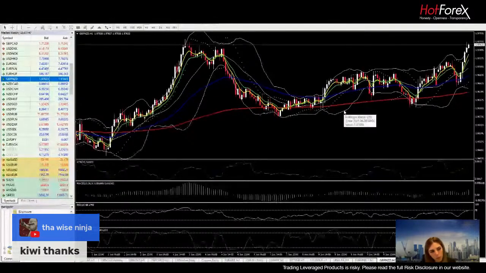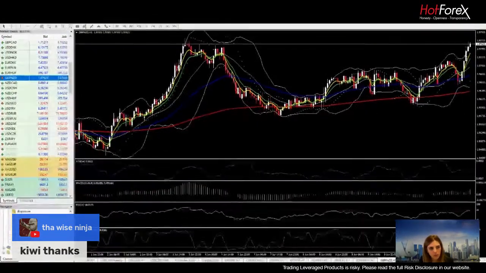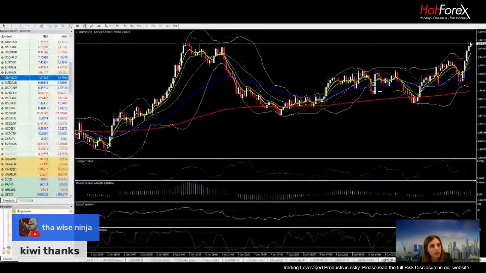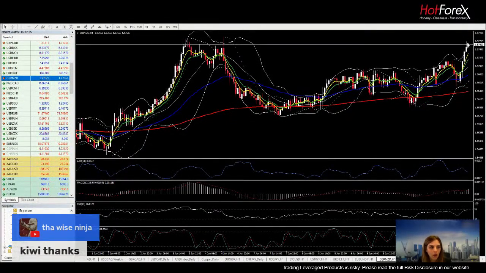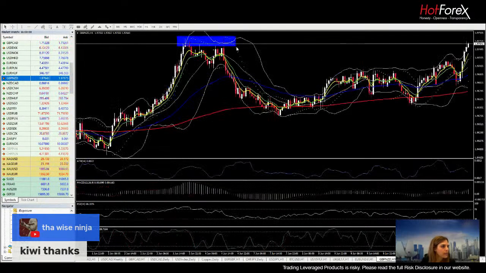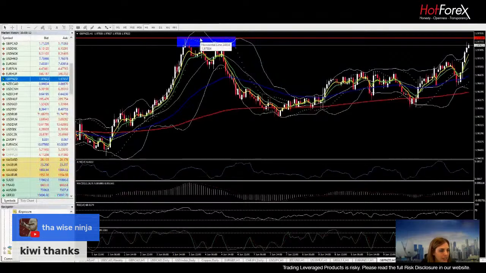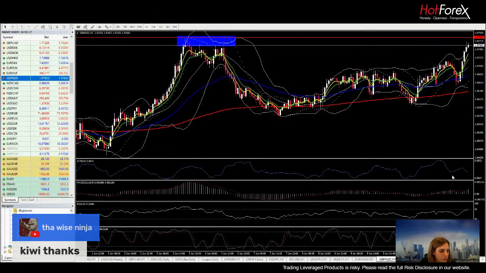Pound kiwi on the weakest kiwi. Yeah, of course. Pound kiwi should extend higher because overall we have a weak kiwi. So it rose, broke last week's resistance, and is getting back to last Friday's highs. The next resistance area to be seen will be at 197.80.